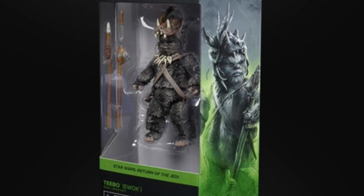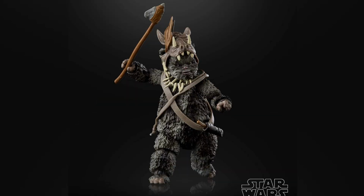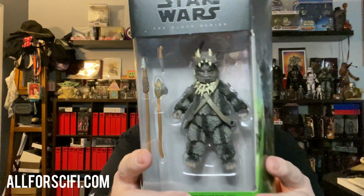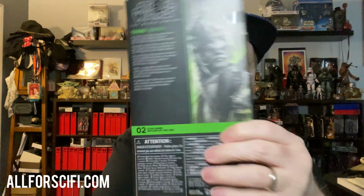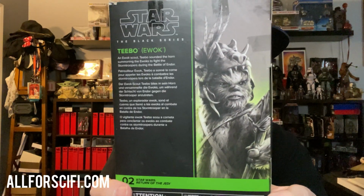Teebo Ewok. After Teebo Ewok, an Ewok scout, Teebo sounded the horn, summoning the Ewoks to fight the stormtroopers during the Battle of Endor. That was real quick. Yeah, okay, so I guess Teebo was the Ewok scout that did the summoning of the horn. And I can't help notice that, let me turn it on the back side so you see it, that Teebo looks a lot like Logray in Caravan of Courage, doesn't he?